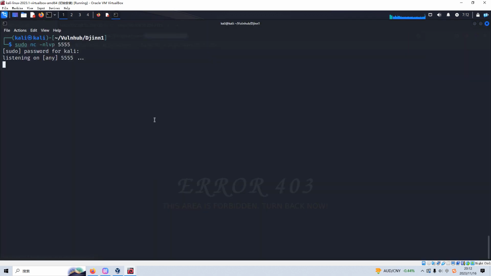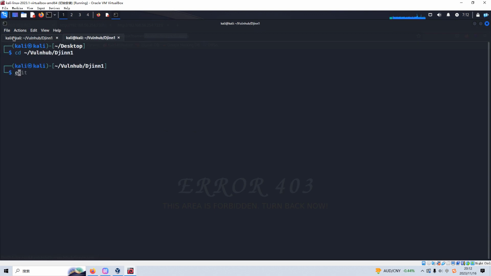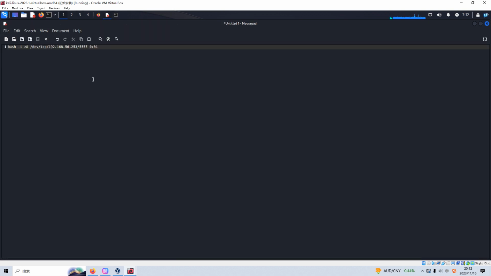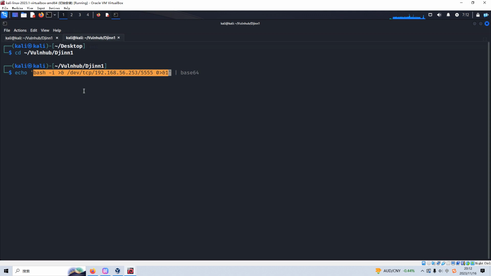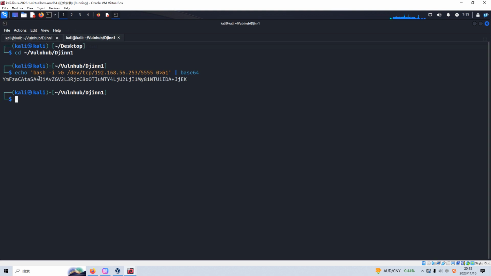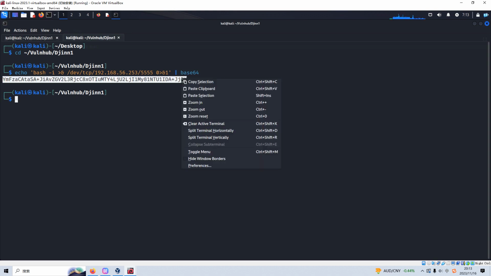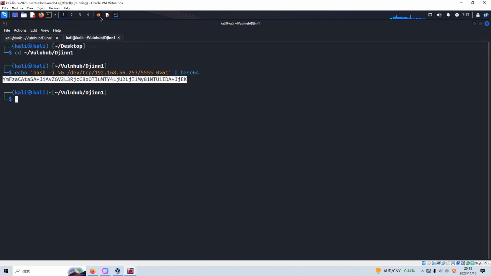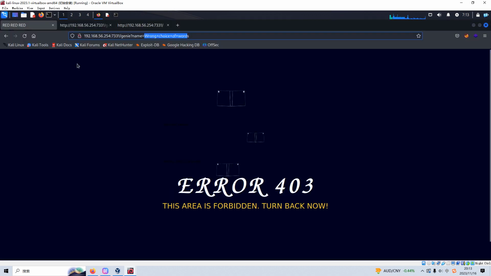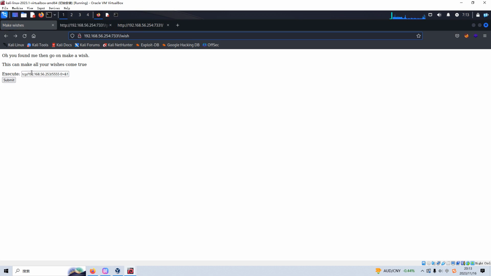Let's do it now. So maybe I can open up a new tab and navigate to our working directory, and we can echo and copy this reverse shell command and paste it in here and pipe to base64. We have already encoded the reverse shell command here, and then we can copy this encoded command and go back to this wish function.